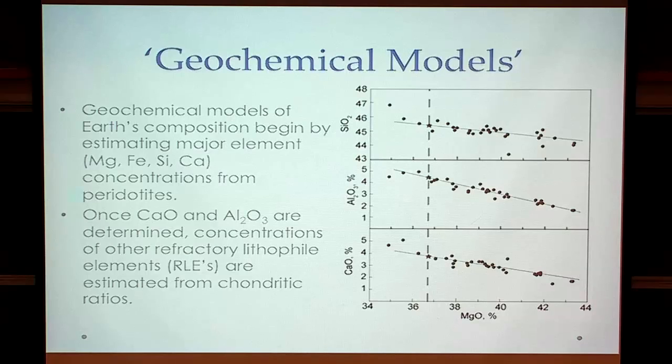My answer is, yeah, I'm slightly worried about that. But on the other hand, we do have limited suites of xenoliths from oceanic areas like Hawaii and a few other places. And they don't diverge significantly from these correlations. So, but that is a little bit of concern. It always worries me that our primary peridotite sample is in fact the continental lithosphere.